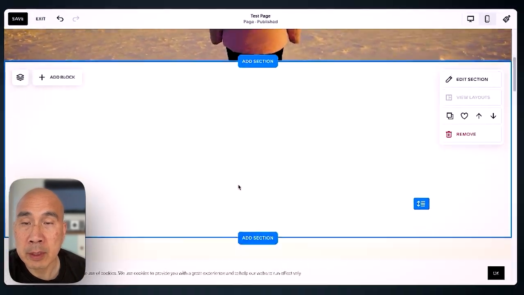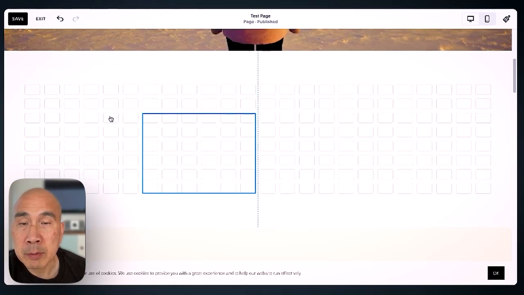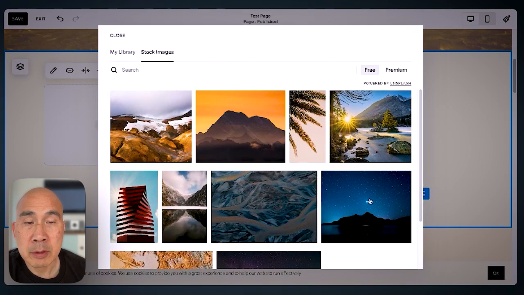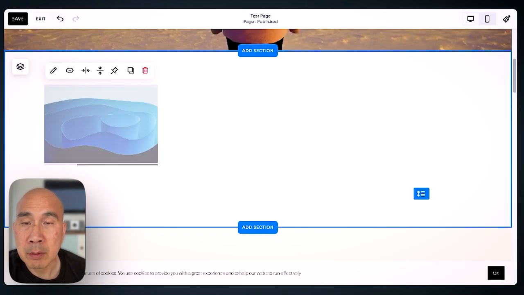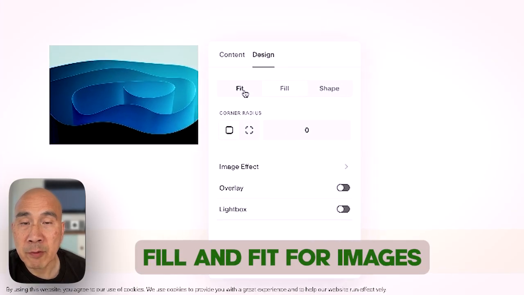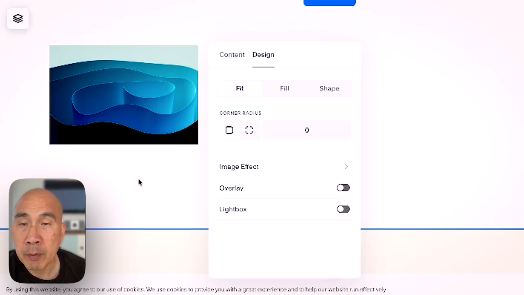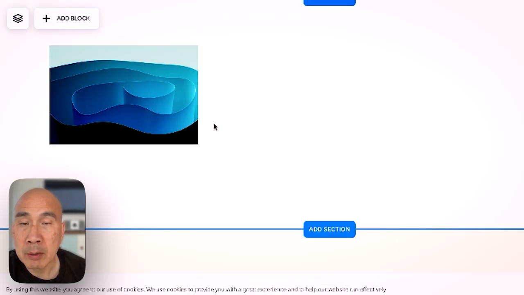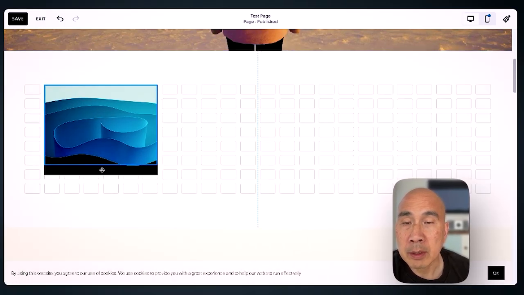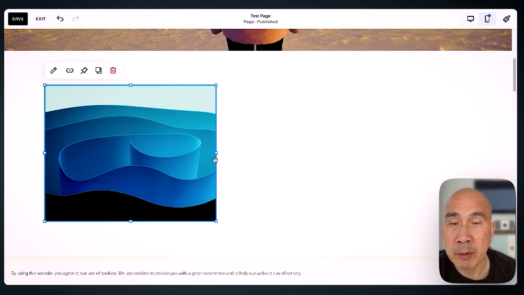All right. So one thing that's great about Fluid Engine, you just add a block and start building. So let's grab an image block, one here. Fill it up with a stock image. All right, this is going to be our first image. When you add an image in Fluid Engine, there's two settings. There's fill and fit. I mostly use fill, but if you want to constrain in that one parameter throughout anywhere, you want to hit it to fit. But here we're going to go to fill, and this way we can make this as big as we want and what shape we want it, right? That's going to fill that whole container.